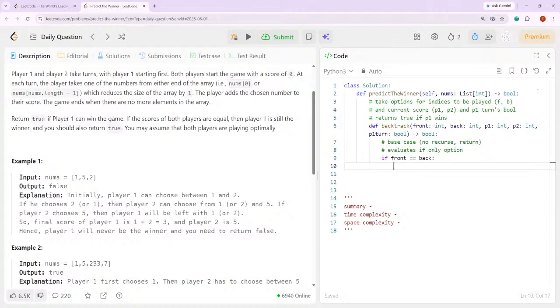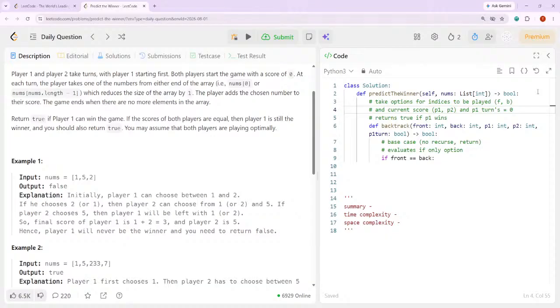If front equals back, then, ooh, I actually want to. Okay, this is going to be a little hacky, but this is how I like to approach things. I'm going to make the P1's turn bool actually equal to 0.